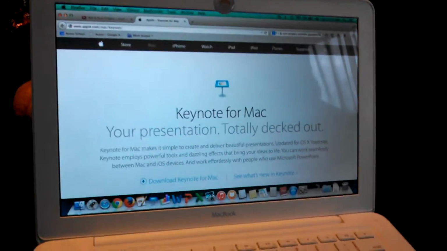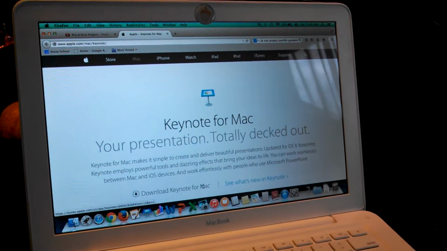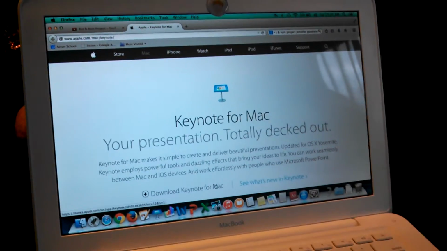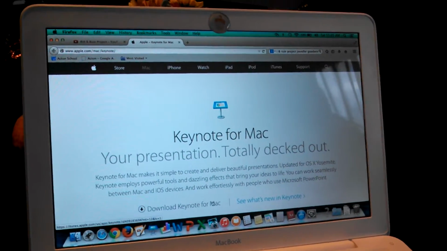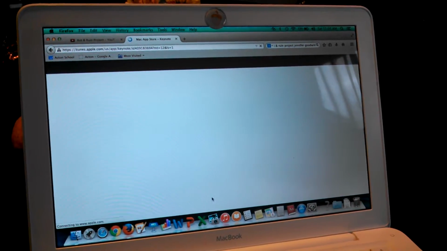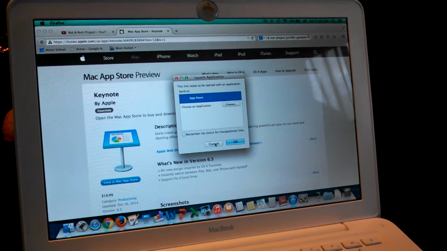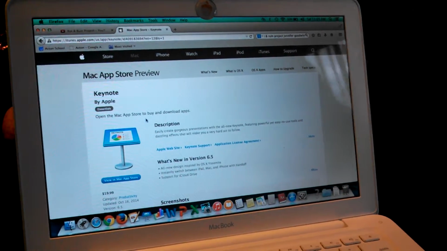Keynote for Mac. Down here is where it says download Keynote for Mac. You click on that and then it will come up with your new slide, like I had said, that's going to walk you through those steps. I've downloaded it, so when I click on it, it just sort of gives me this page here and then comes up with the little thing for Apple Store because I've already downloaded it. Okay? So, once you have done that, you're ready to create.